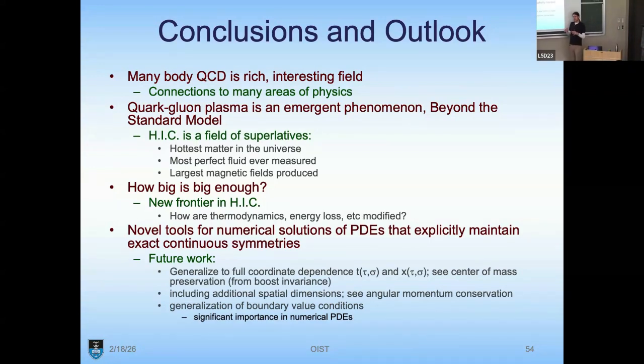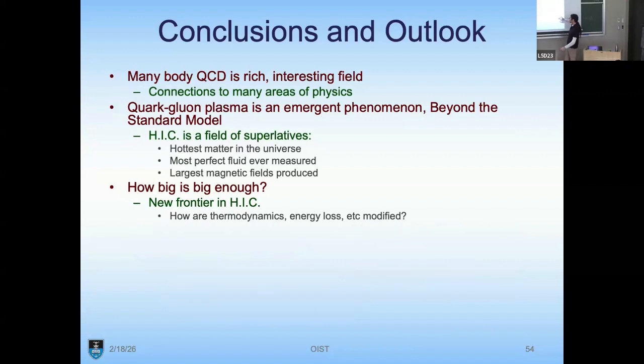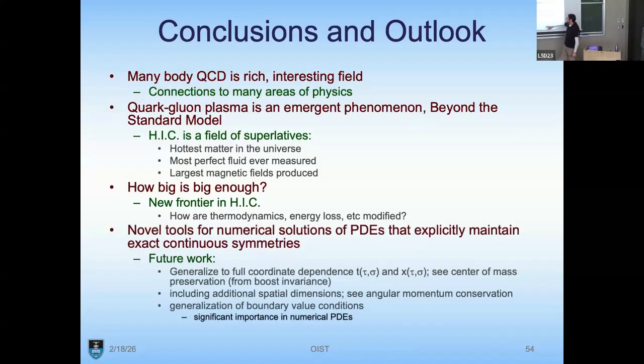So in particular industrial applications, for example, you might be interested in wave propagation to boundaries which are not reflecting. Those waves just go out to infinity. But necessarily you're putting your system on some finite-sized grid because we have a finite amount of computing power, and you don't want those waves to reflect. And generally you're going to get reflections that are going to contaminate your solution. And our thought is perhaps with these novel techniques that we've encountered to try to preserve exactly continuous symmetries, we might be able to tackle these boundary value problems.